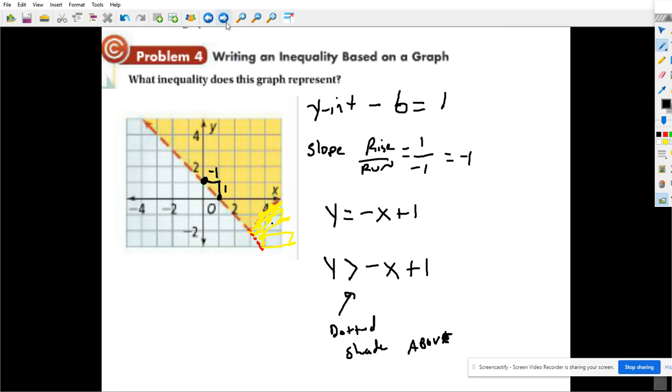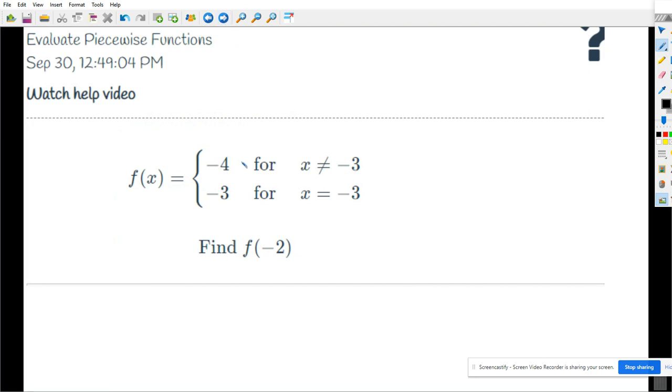Okay. Then there's a couple problems here that are called piecewise functions. These piecewise functions go back to evaluating. I've got 2 examples here. You're going to have 2 problems on Delta Math, and they look like this. So you're going to be given a problem. Okay. There are 2 rules here. There are 2 different pieces of this function. The first one, my y value is -4 for any value of x that's not equal to -3. So these are kind of the rules. They're telling you this can not be -3 for x. If it's anything else, I would plug it into this equation, and that would be my answer.